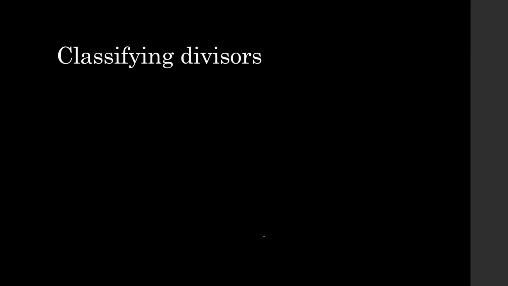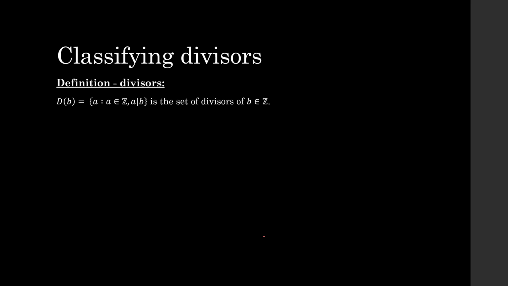So to keep going from here, we need to start introducing some notation, and we're going to keep doing this along the series, just to keep things clear and uncumbersome, so we need to try and remember the notation that we're using as we go along. So the first definition we're going to take is the divisors of b.